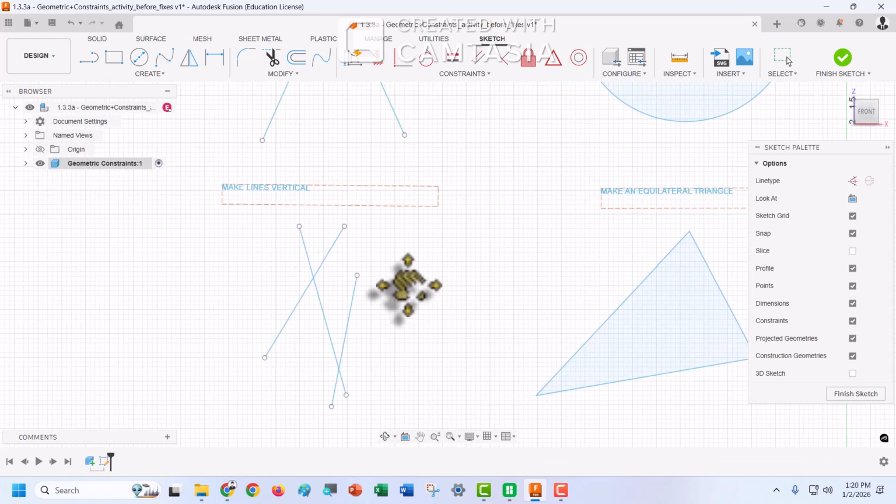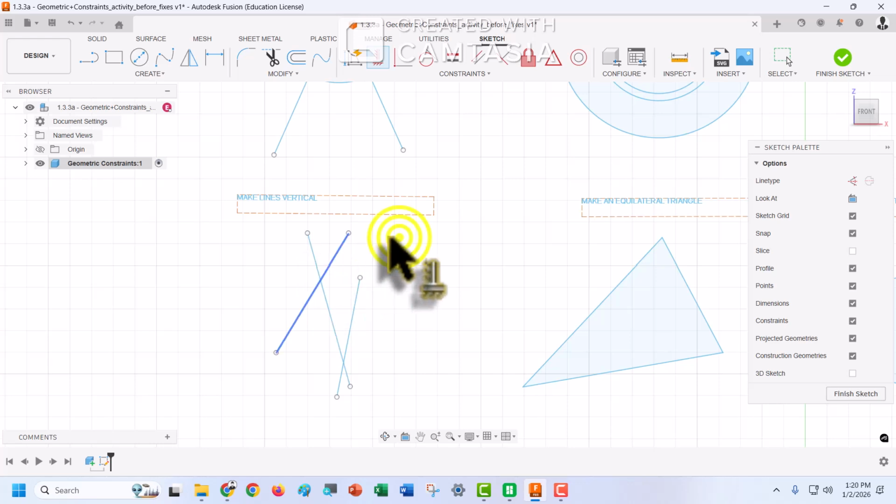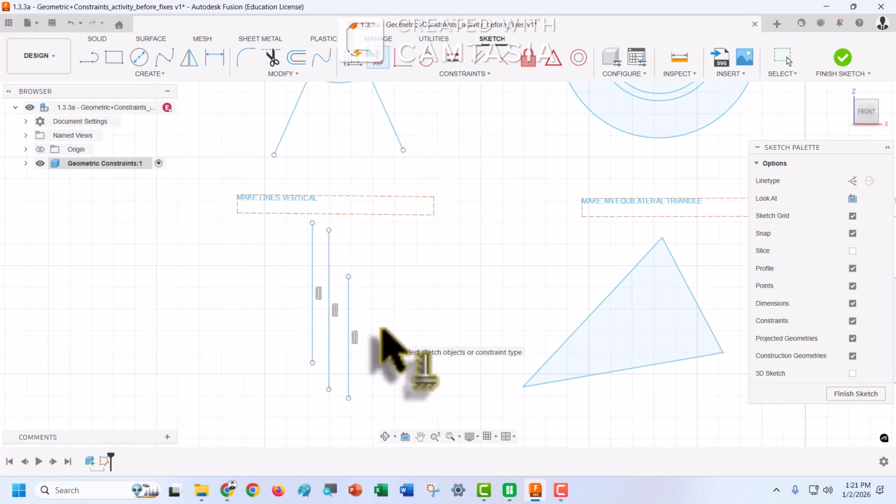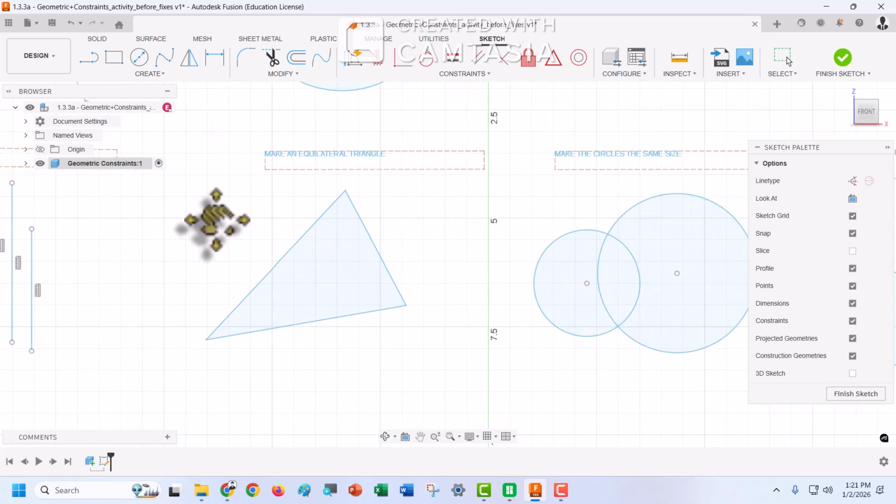So we're going to try to find this. This is making them vertical. You can see that these are much more up and down. So we're actually going to use the same icon, which is this horizontal vertical. But because these are standing more straight up, it will make it vertical by nature. 1, 2, 3. So these are also parallel, but we don't get the parallel symbol because we didn't constrain them to be parallel. We constrained them to be vertical, and one of the geometric principles is all vertical lines will be parallel, so we know that they are parallel as well. Okay, such good geometry here.